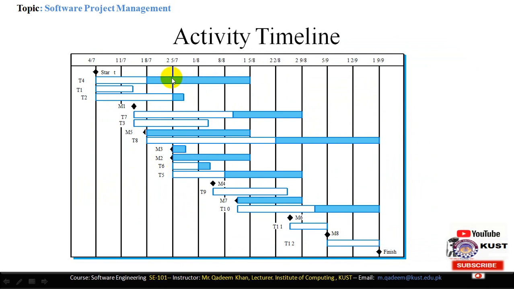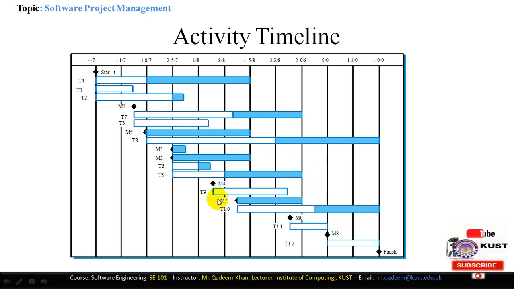So this is the T4 activity and it completes here, and this is the T2 activity, it completes here. So then we will start T5 here. There is the T5. So this blue line shows the dependency. This line shows the particular dependencies.